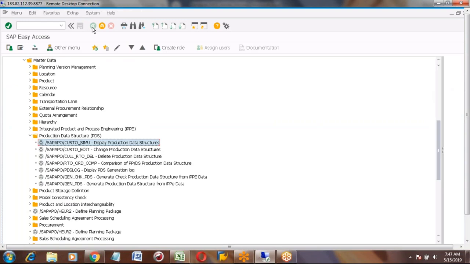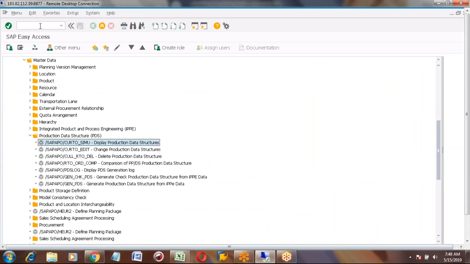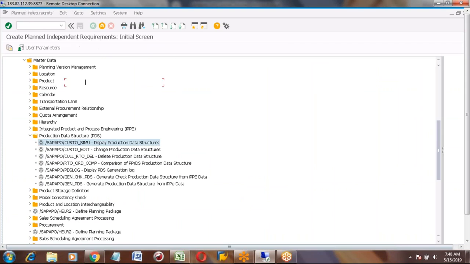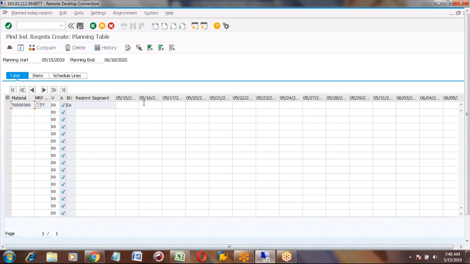Now the scenario run means the first step is you need to create a demand. Create a demand means you will use the MD61 transaction code. You can create some demand for this. For example, I want to create this for daily, so I'm just creating some quantities: 10, 20, 15, 12. These are the quantities I want to produce daily. Example. Okay, and save it.